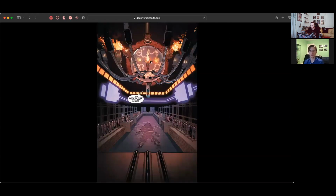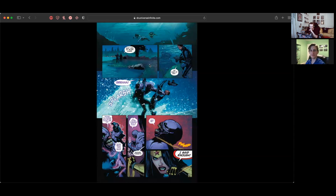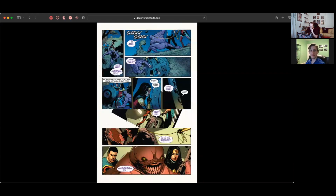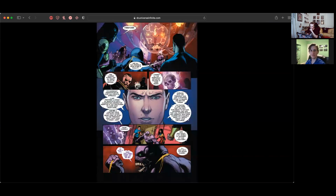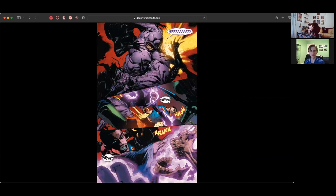And it turns out they're using Firestorm as a battery. That's why they captured him. So the 3 superheroes show up, and they get in, and they find Firestorm in there. Why is Parasite helping them? Because they have a deal. Oh, okay, that's right. I just didn't think he would honor the deal, but he doesn't have a choice. And then the super villains from the prison were actually broken out, and they're fighting alongside Savage. So it launched this massive battle.